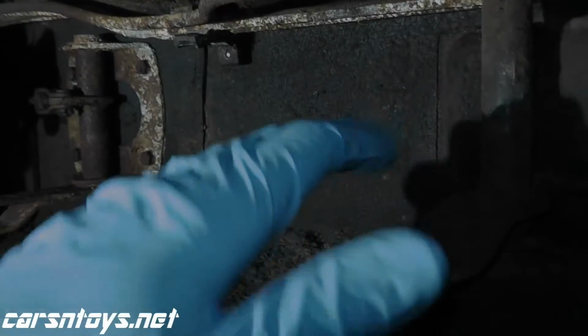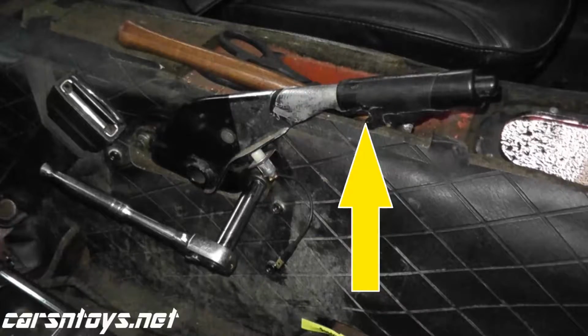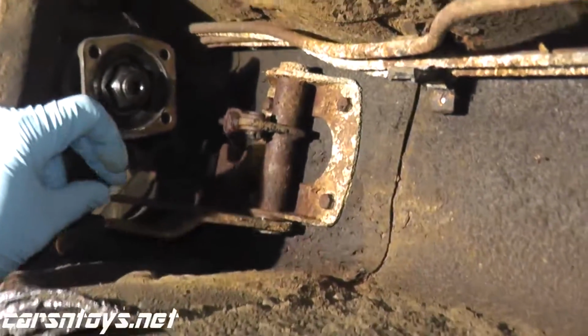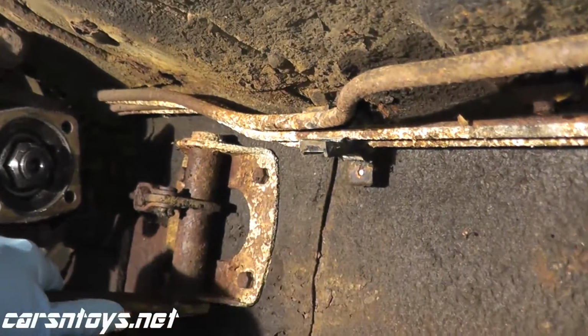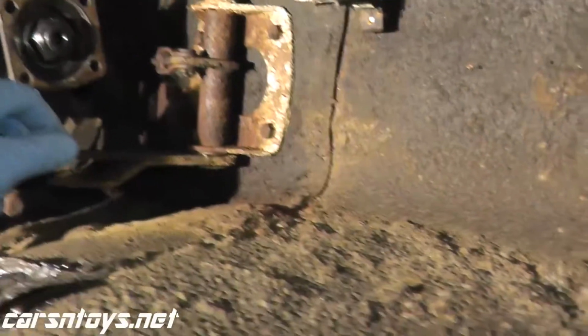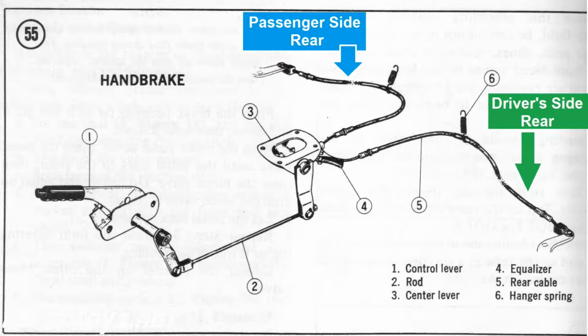So essentially what you're looking at right here, this attaches to the handbrake inside the vehicle. So when you pull up the handbrake, this lever moves backwards and it pulls on a rod that's connected here, and it pulls, as you can see up here, we have the brake line going directly to both brakes. So essentially it splits off. So one splits off to the rear left, the other one splits off to the rear right.